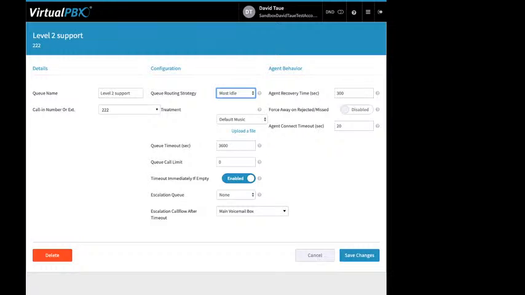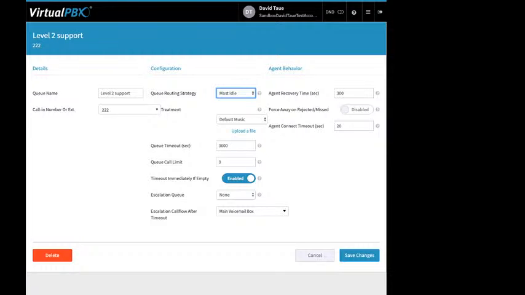Right now, unfortunately, the pull downs aren't working here, but other routing options include ring all, so ring everybody at once. You have round robin, which will equalize out over time. And then you've got least offered, so whoever's had the least amount of offered calls. Say Bob's been offered 20 calls, Mary's been offered 5. Under least offered, Mary gets the next call.